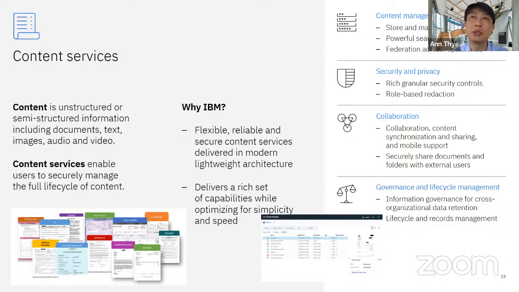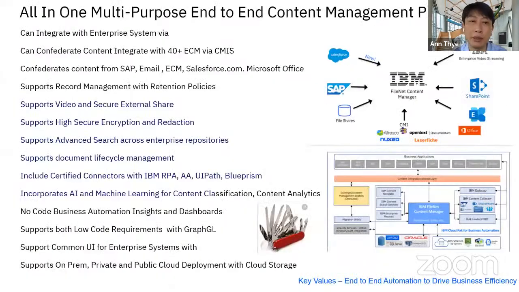Then, of course, to make sure that you have a clean environment, data has to be protected, secured, and redacted with privacy. So all the content that you ingest, you can put into a content repository across multiple enterprises or multiple departments. So IBM Content Repository powered by FileNet supports fine-grained granularity and collaboration.